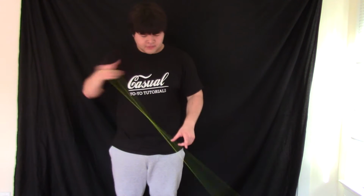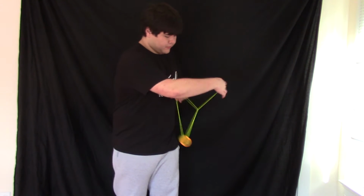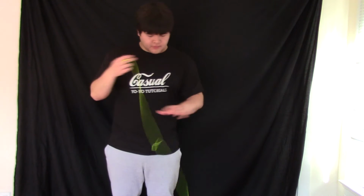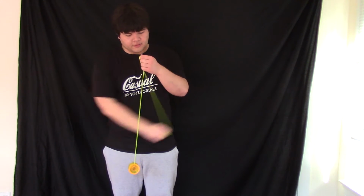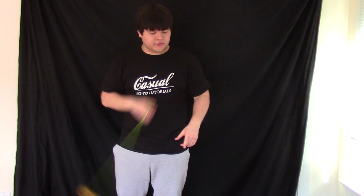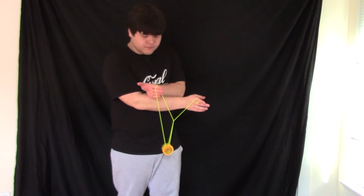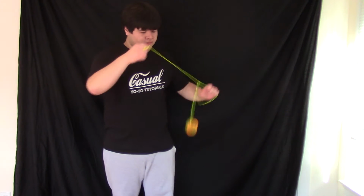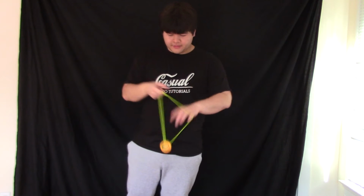But anyway, like that. Notice there that I'm sweeping the throw hand down across the front. You can also sweep it down across the back, which would look more like this. There. And also, instead of sweeping with this hand, you can just push the yo-yo up and over, and that would look like this.